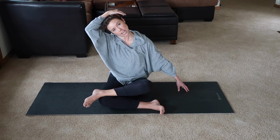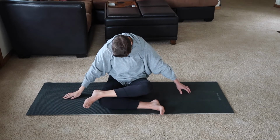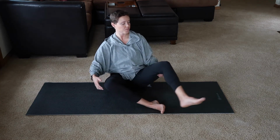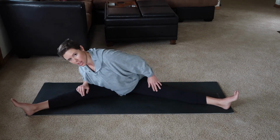First, we'll release the hand that's above the head. Drop the chin down into the chest. And then roll your way up. Been sitting for a while. So let's open those legs out into a straddle. And then just give yourself a little sway from side to side.